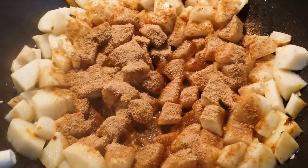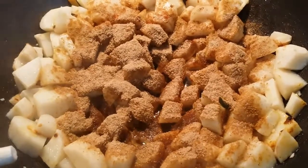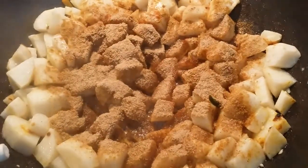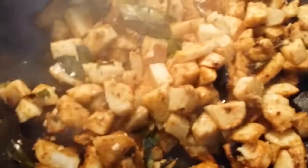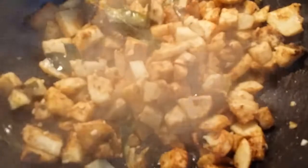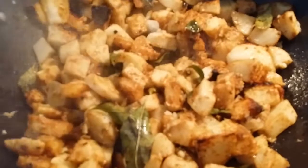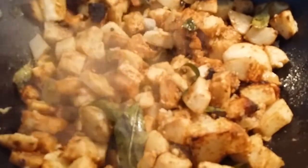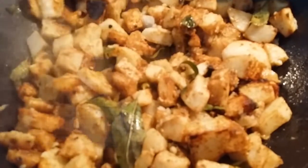Now add your spices, all the dry spices. With regards to chili, how much ever spicy you want, you can go with that. Cook it for another 10 minutes and it'll come to a nice golden brown color, and that's where you want to keep stirring it. You can cover it for about 5-7 minutes if you'd like to soften it even a bit more. And the mango powder gives it a nice tart and sour taste, so adjust it accordingly.